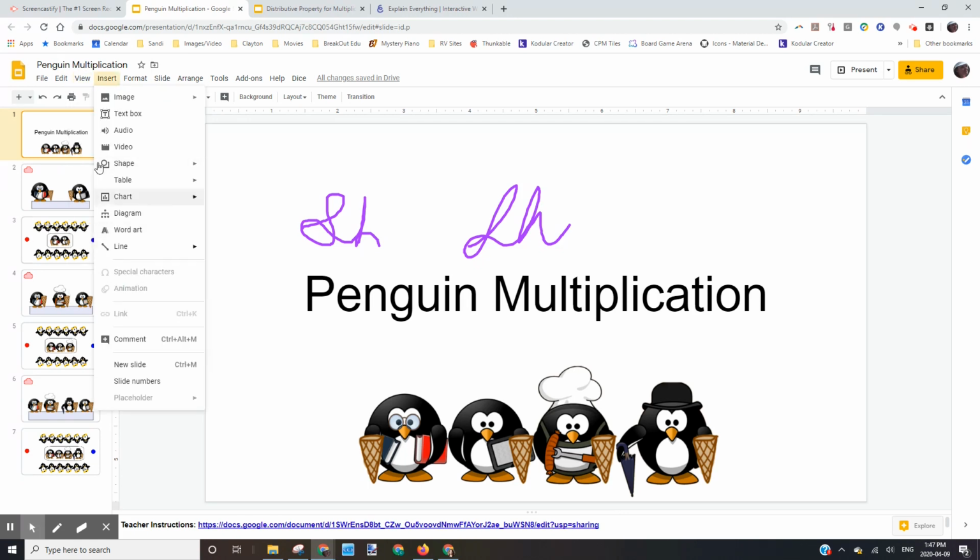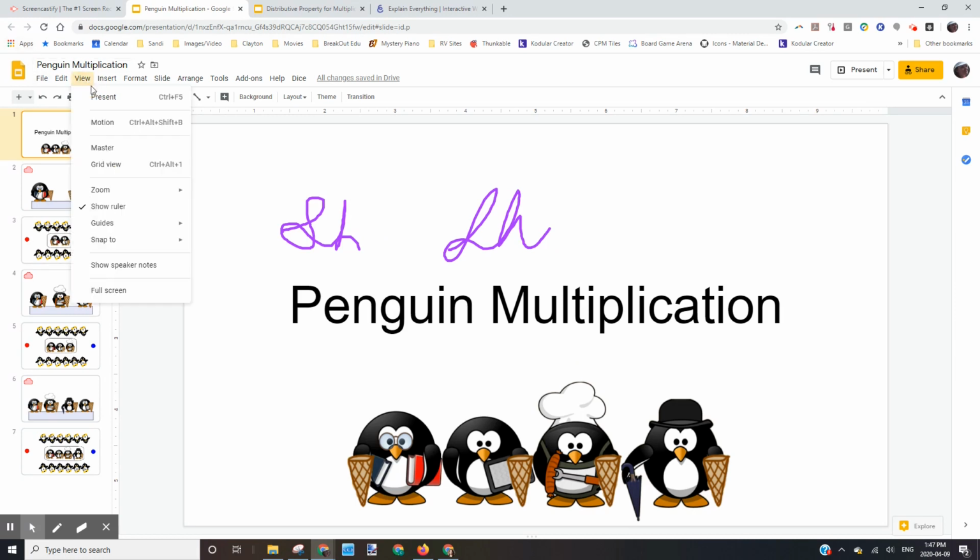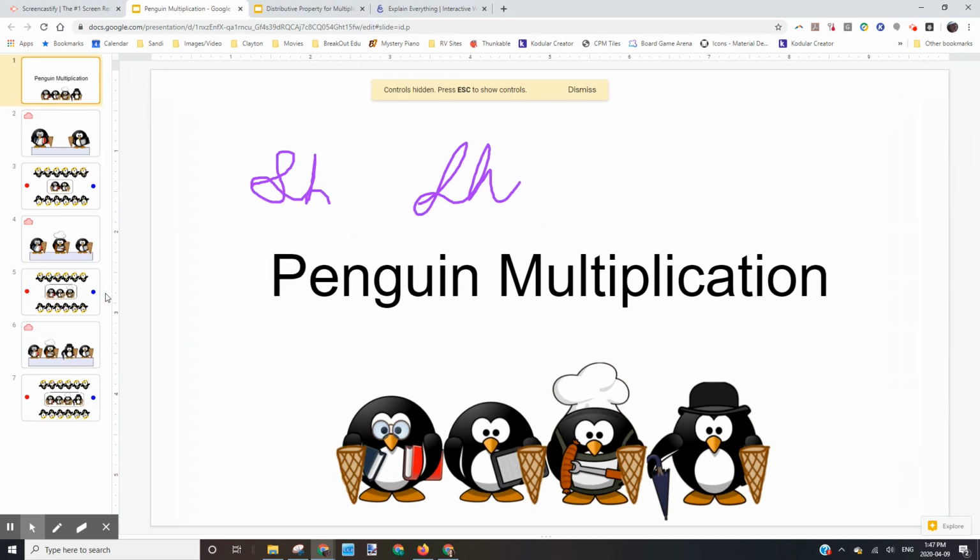I will go to View and turn off my speaker notes so that that uses up more of the screen. And I will also go View, Full screen. That leaves your tabs along the left-hand side still there. I can't get rid of that. I'll also hit this dismiss button as well. But that'll just kind of bring everything really into focus there for me, regardless of whether I'm in full screen mode, just on a tab or desktop. And I can press my escape button to get back out of that.